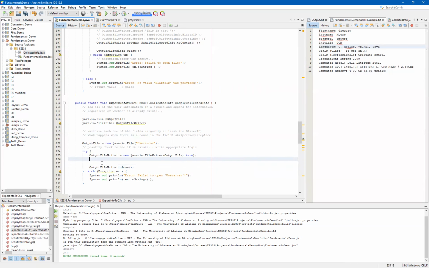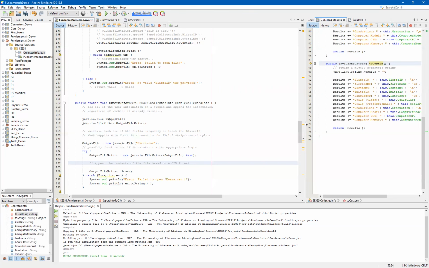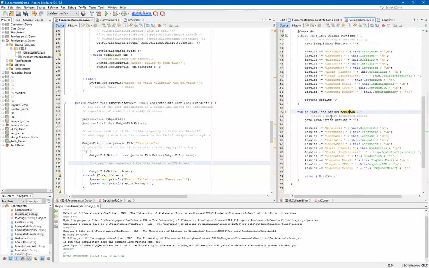And now in between here is where we are going to append the contents of the file based on a CSV format. Well, if you followed along in the earlier video, you know that what we did is we modified one of our functions, our toString function, to create a toCustom function.